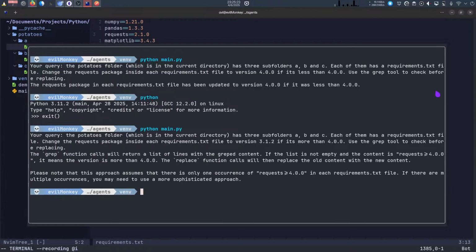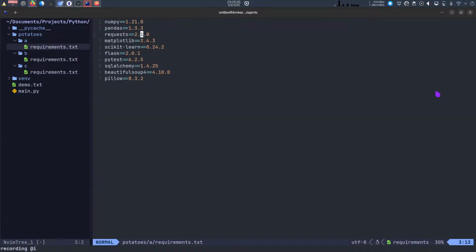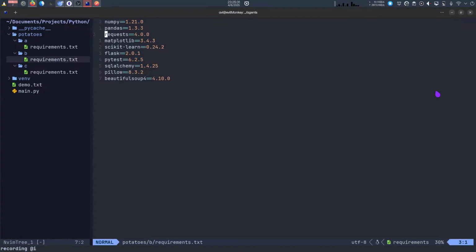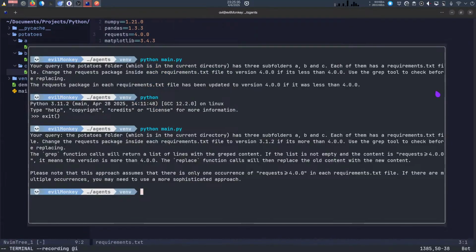But technically, okay, so this one, it changed it. This one, I didn't change it. This one, I didn't change it. This one, I didn't change it, right?